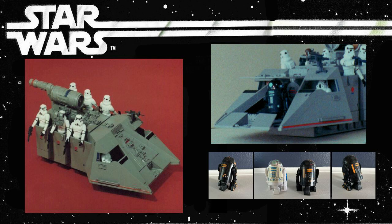The original prototype of this toy featured a more angular front, a design that possibly mimics a Star Destroyer. The retail version would have a rounded front. When Kenner submitted the original design for approval, the design they got back had been refined by Joe Johnston at Lucasfilm. This is where the more rounded look comes from.